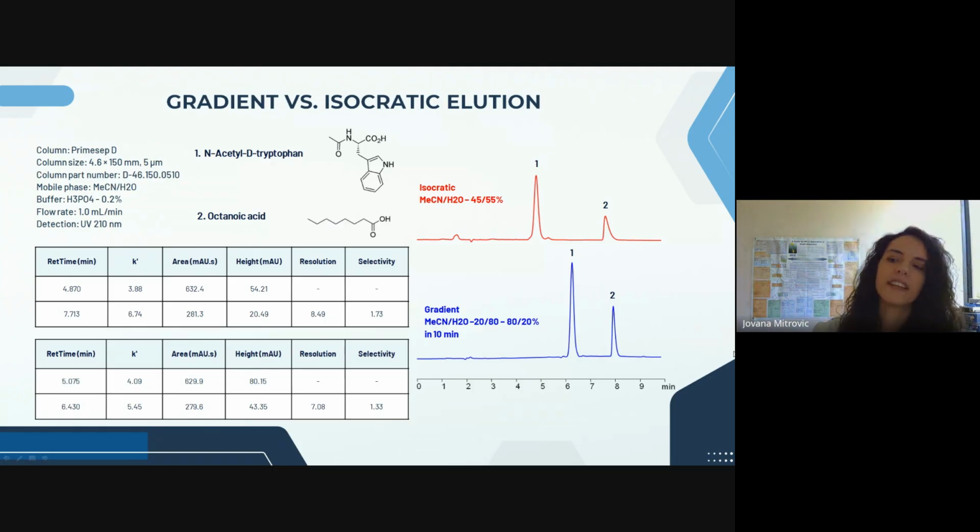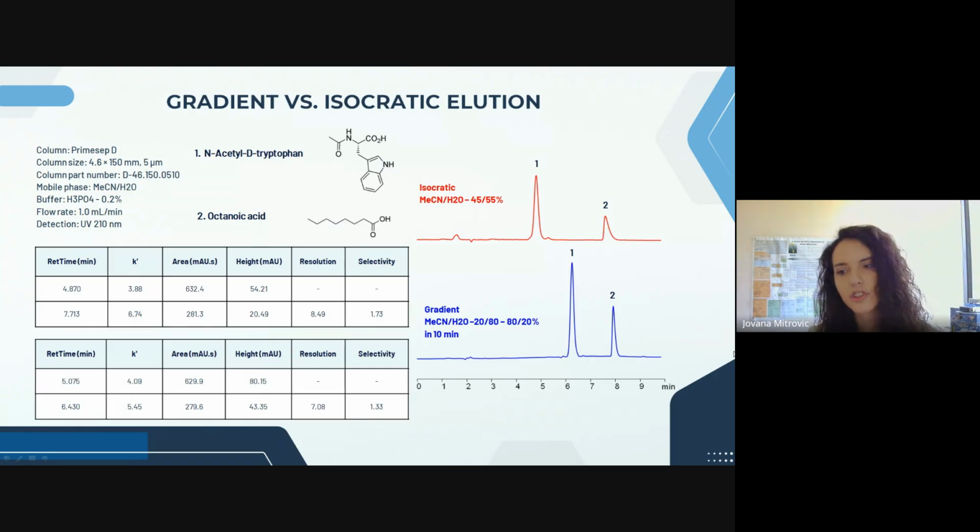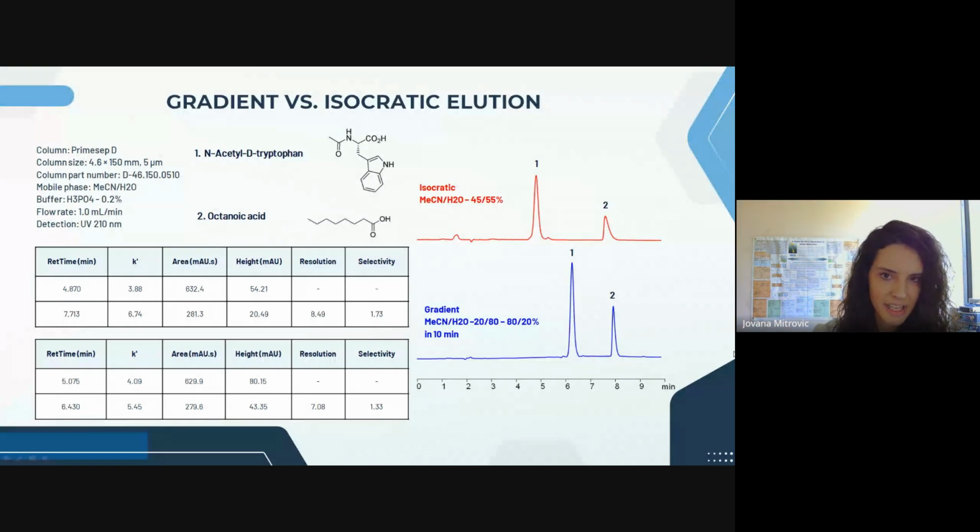So the key takeaway here is use isocratic when resolution is your top priority, especially for compounds that elute closely. Use gradients if you're dealing with broader polarity ranges and want sharper, faster elution, even at the cost of a little resolution. And that's important, especially if, let's say, we have a mixture of 10 to 15 compounds that we have to separate, but we want to keep the method under 20 minutes. Using isocratic usually is very hard because gradient methods give us sharper peaks, and usually if we want to achieve baseline separation, that's the way to go.